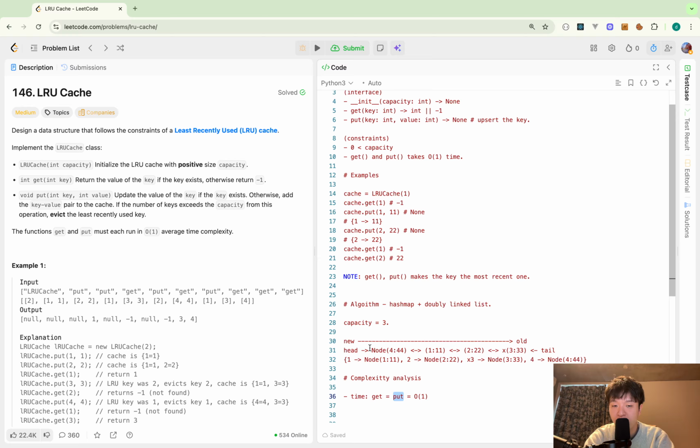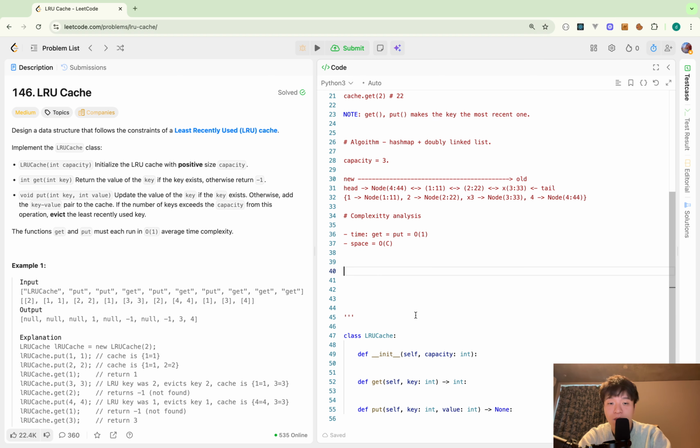For the put method, I have to push it into the hash map, then insert it in the double linked list. And if the capacity is over, I have to remove the tail node, like 333, and I have direct access to it immediately from the tail. Then remove it, and remove it from the hash map too. All of them take constant time. For space complexity, assuming the capacity is C, it should be O of C, because at max, the hash map has C keys and the double linked list has C nodes.